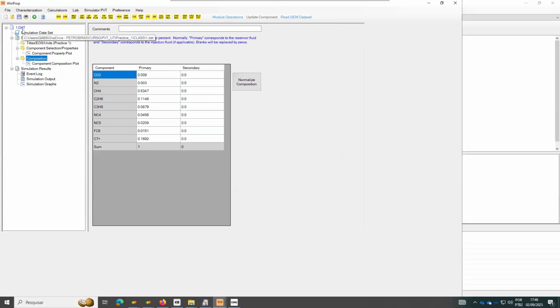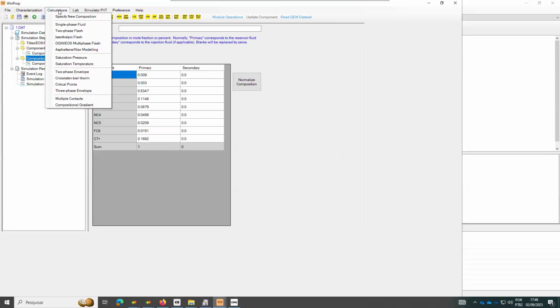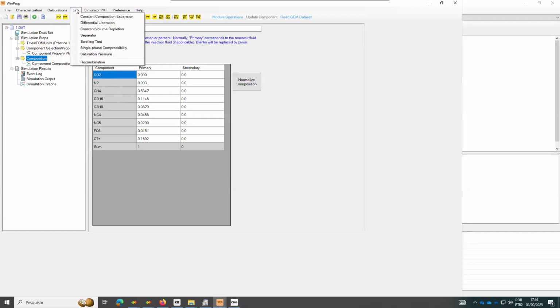You can select a name. The first experiment that I recommend you to set is the saturation pressure. All the calculations available in WinProp are in this tab. This tab encompasses all the possible numerical calculations that WinProp can perform for you.